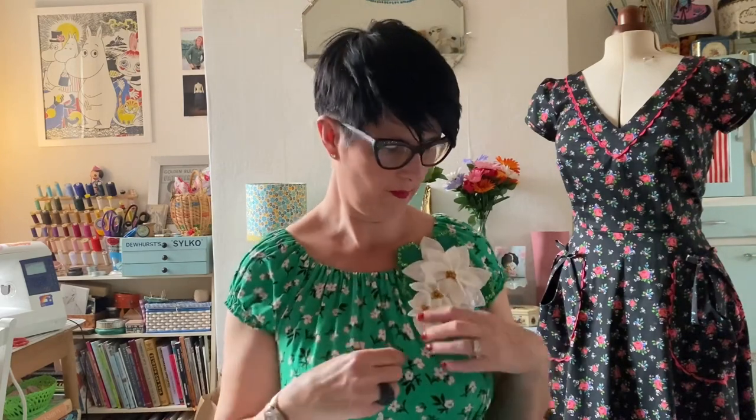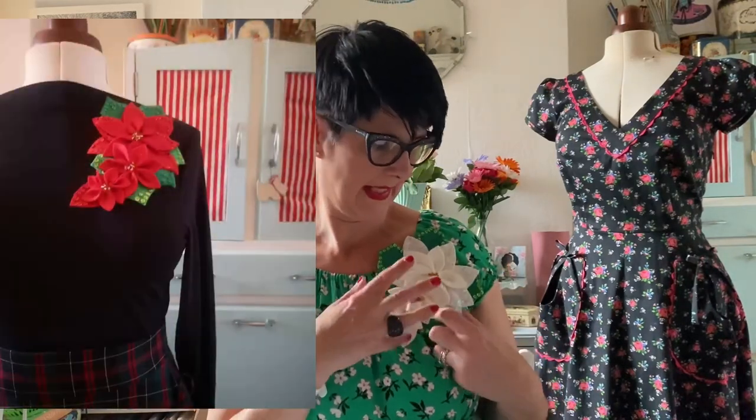I think I've told you everything I wanted to tell you today — it's just a general catch-up of what I've been sewing and what I'm doing. I'll just pop this on — this is actually my Poinsettia brooch, the white version. I made a red one as well for Christmas — it'll be very blingy and sparkly for Christmas. But I thought it just looked so good on this dress, so that's why I've got a festive season brooch on a summer dress.